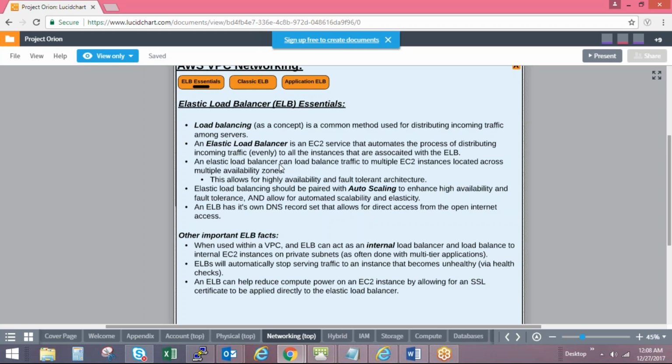An elastic load balancer can load balance traffic to multiple EC2 instances located across multiple availability zones. Mainly, this allows for a highly available and fault tolerant architecture. This is important, guys. The main purpose is a highly available and fault tolerant architecture.